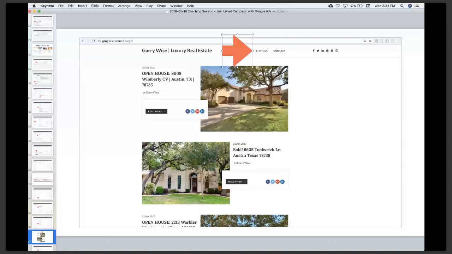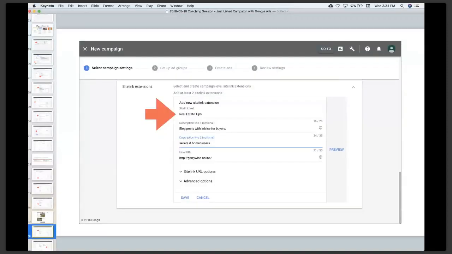All right. So what I'm going to do then is also create a second one, which is for real estate tips. And that just takes them, for someone who's searching, I just want them to see that there's more information available through real estate tips, just letting them know there's a blog with advice and information. And that just takes them to the homepage of our marketing site. Now, that's what I put there. You could put whatever you want.